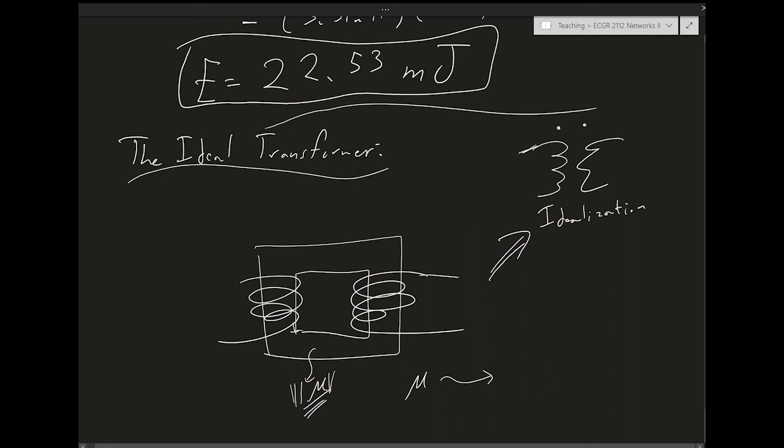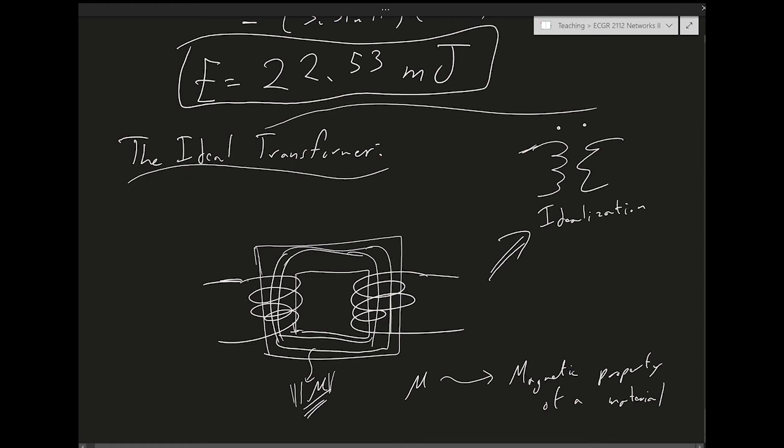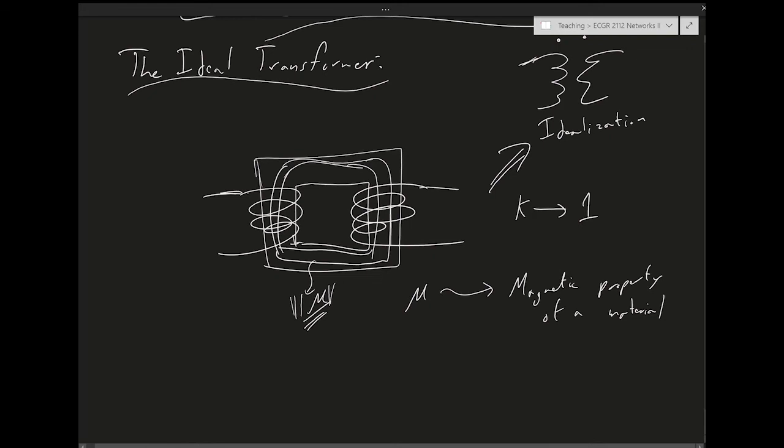So this is a measure of the magnetic property of a material. The higher the number, the better this material is at amplifying the magnetic field. So the idea is that you have two coils like that. Because this material amplifies the magnetic field, it collects the flux and guides it towards the other coil, right? So this bunches the flux together and steers it towards the other coil, so the two coils get incredibly coupled. This allows you to get K as close as possible to 1, right? So K gets very close to 1. Right? So this is the idea. This is one of the basic facts that makes an ideal transformer ideal.